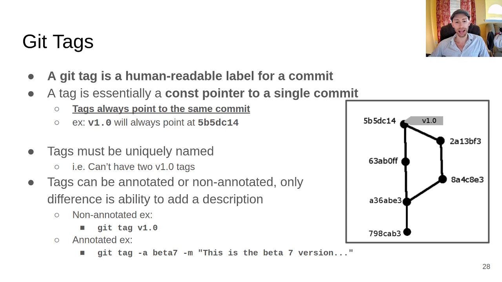So if you wanted to create an annotated tag, you can see the notation here at the bottom where you give it the -a flag, you give it the tag name. In this case, we call it beta7, just as an example. And then in -m, you can actually, between quotes, give it the message that you want to be associated with the tag. If you need to include a verbose description of what this tag means to your project, you probably want to use an annotated tag. If you're just trying to label a particular commit with a short name, you can use a non-annotated tag.